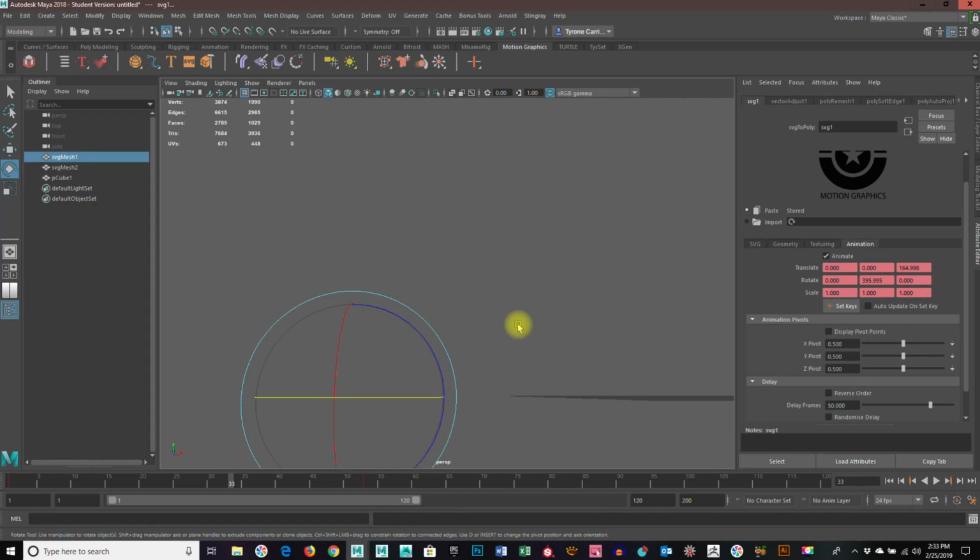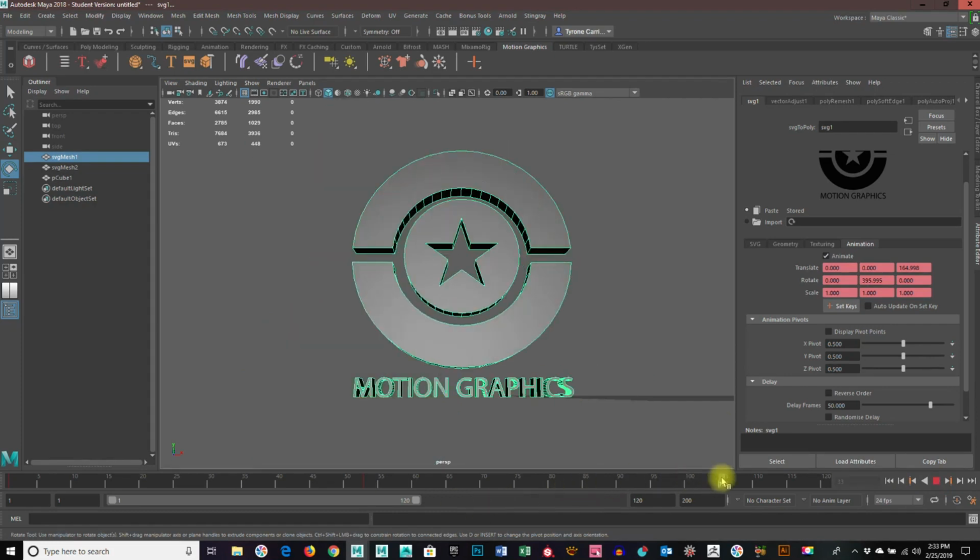If I wanted this to be different, in other words, I want this maybe not to spin, but these guys to fly in, and this is a hole, then I would bring them in separately. So then I'd have different attributes for each of these, one for the logo, one for the text. So I'd bring the logo in one SVG, I'd bring the text in another one, and that way it's a lot easier to separate them. So if they aren't doing the same thing, then bring them in separately and then reposition them back together.